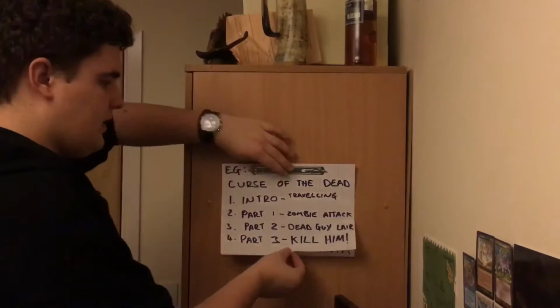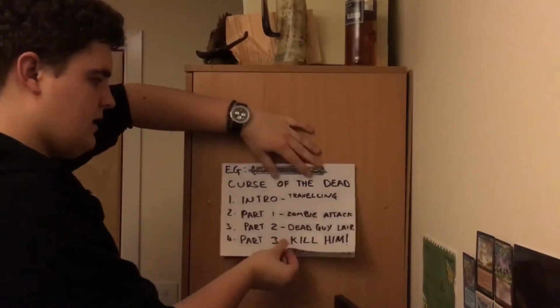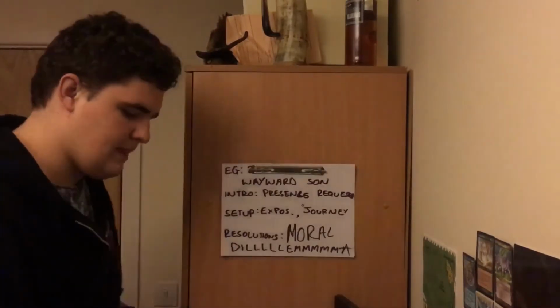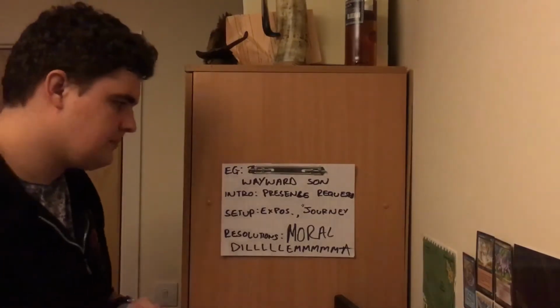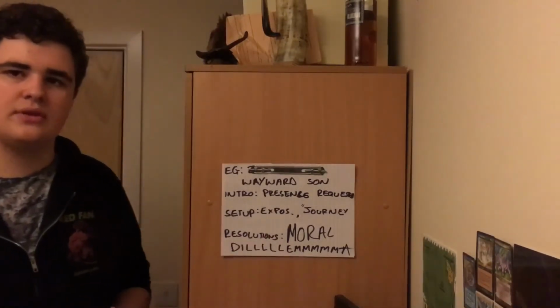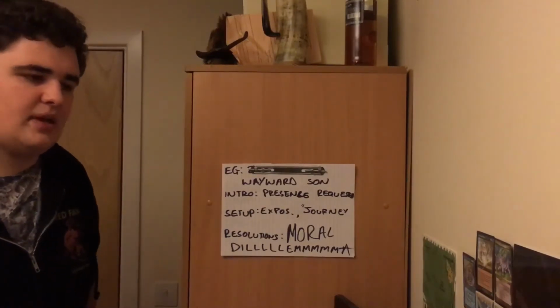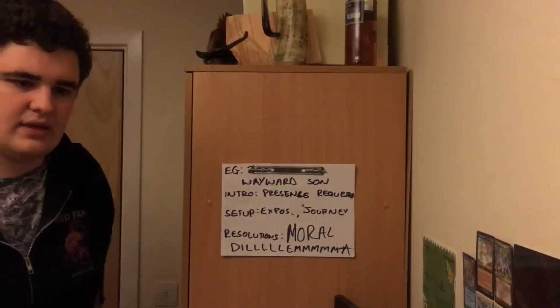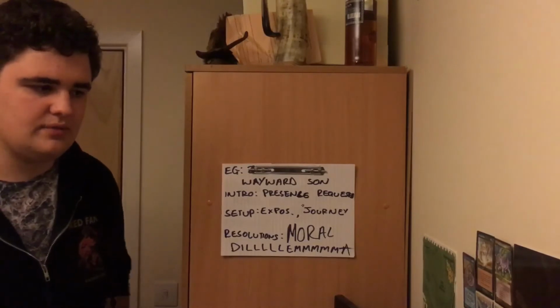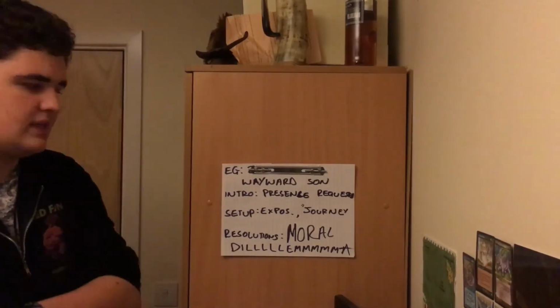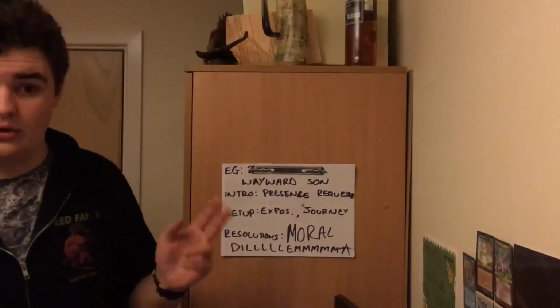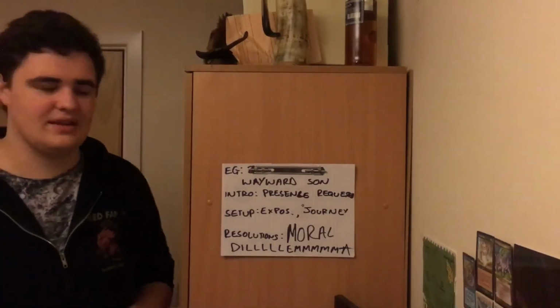So we've talked about the outline method enough, and now let's talk example 2, which is the situation method. This is called Wayward Son, which I'm kind of basing off a classic adventure that I'm pretty sure a few people have run something along these lines. This situation is kind of classic.